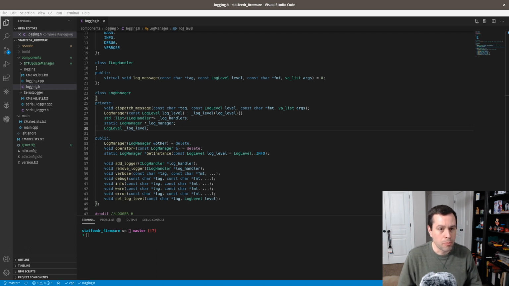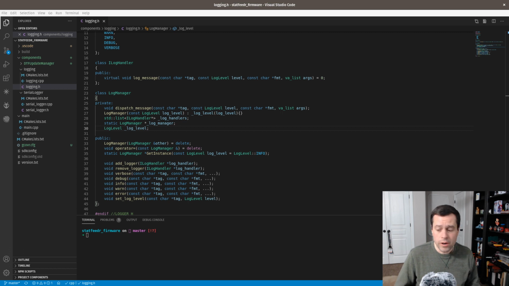I'm going to preface all of this with: I'm still learning how to do this on the embedded side of things, including with ESP specifically, which is what we're using as our development environment for this project. First of all, unit tests, for those that are not aware, are just a simple way for you to run code against other code that you've written to test its functionality so that it has the desired outcome.